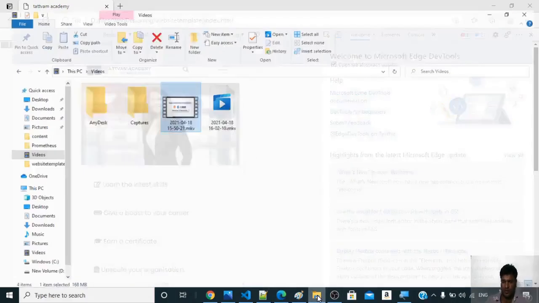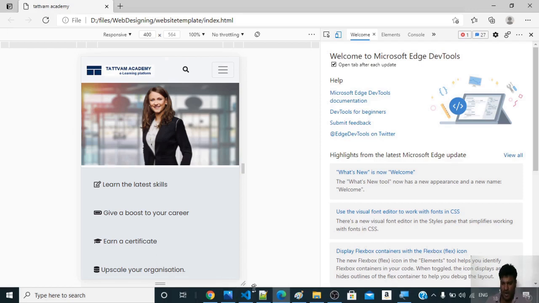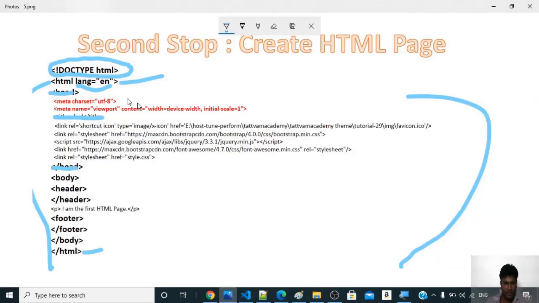So if I show you the code again, it has the title, then it has these two things which are in red. So these are important. The meta charset UTF is what kind of character set it is following. Obviously, as a designer or as a beginner, you do not need to worry about this line much. Anyhow, you can keep it the same.